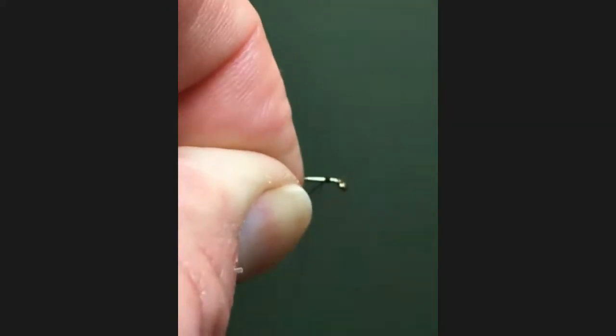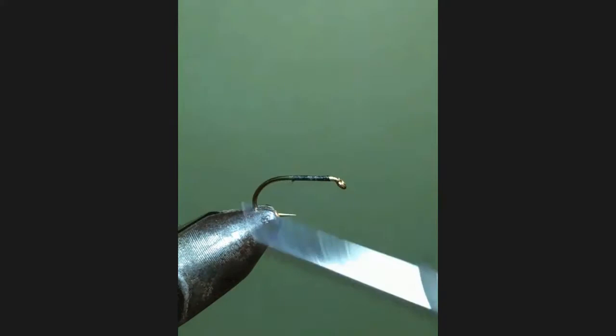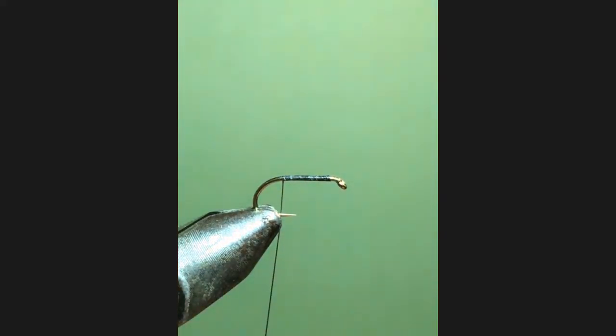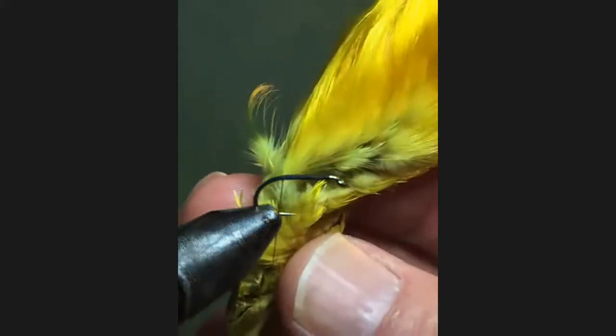We'll just start off winding the silk down the body to the end of the shank, just to a point just in front of the barb. And we're going to use a golden pheasant crest feather. We used the tippet last week, and we're going to use a golden pheasant crest feather.